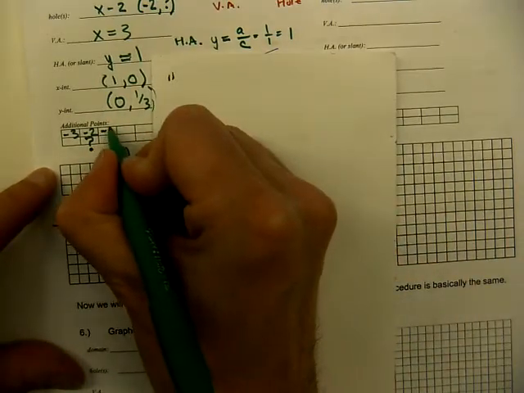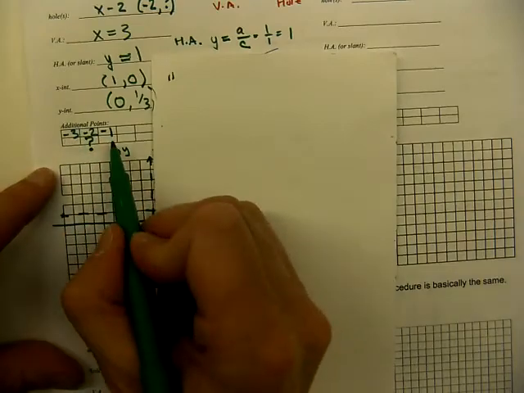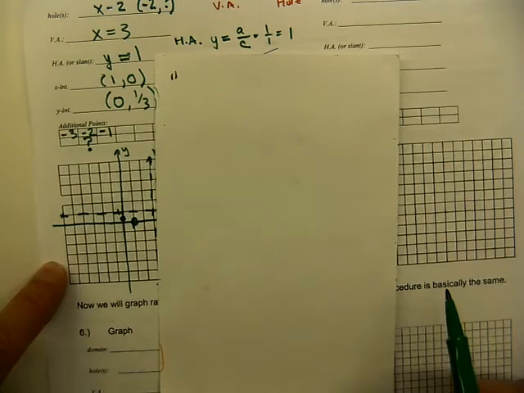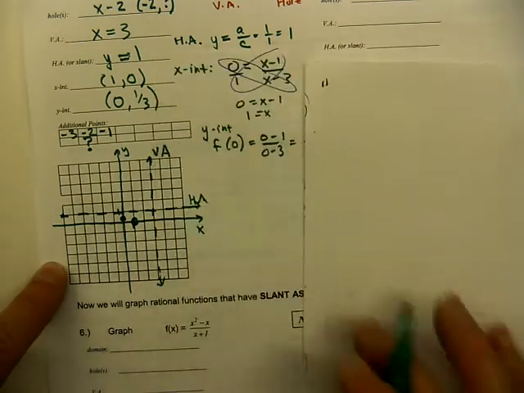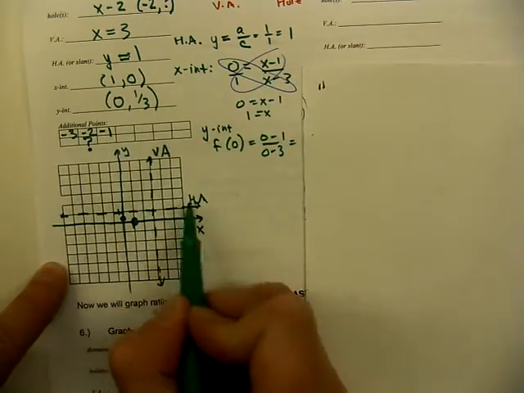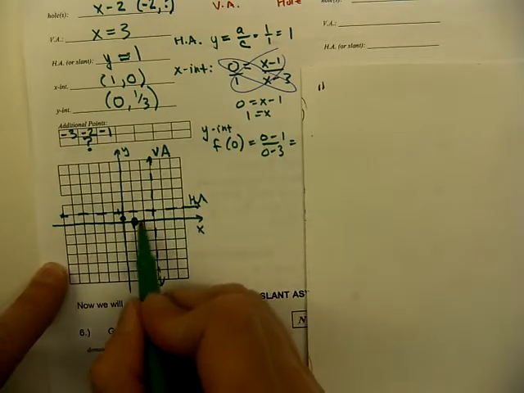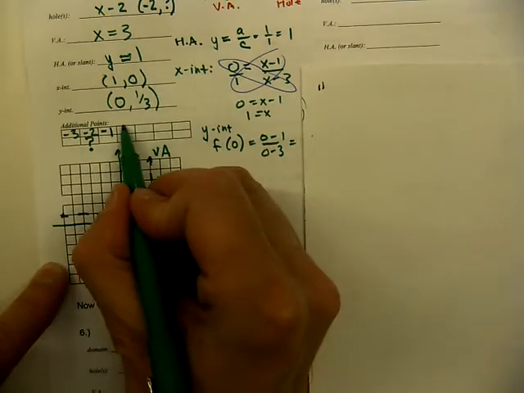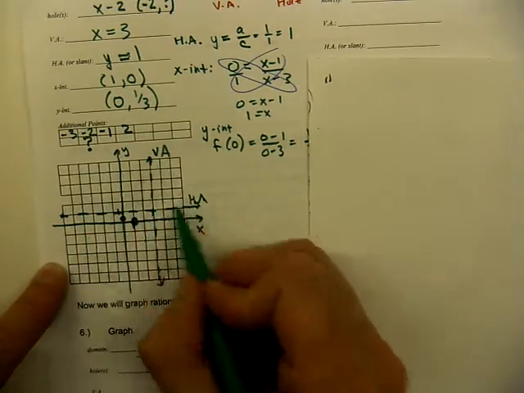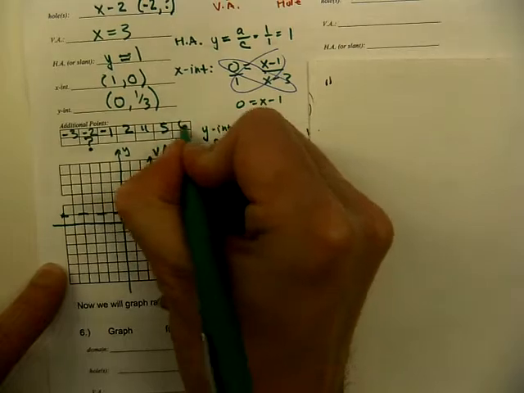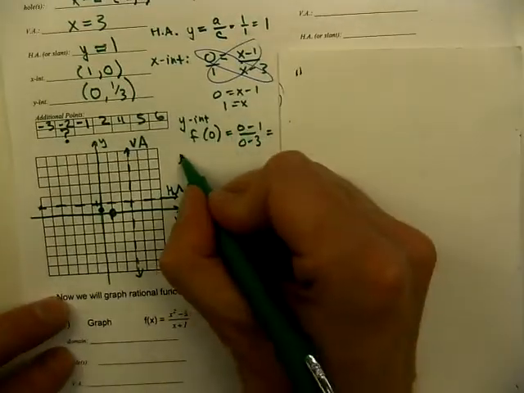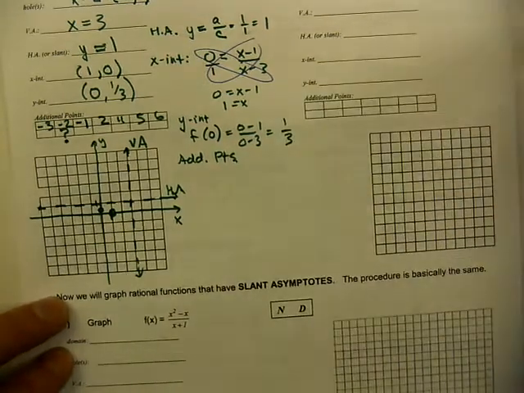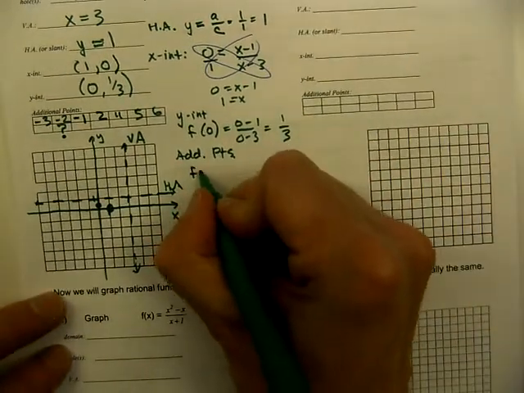So we're trying to pick points on either side of the hole so we can see where the branch is approaching as we get close to -2. And then over here, I want an additional point to fill out this left branch. So how about +2? And then on the right-hand side, I need some points here. So how about 4 and 5 and 6? So remember that with your additional points, you can type these into your calculator.